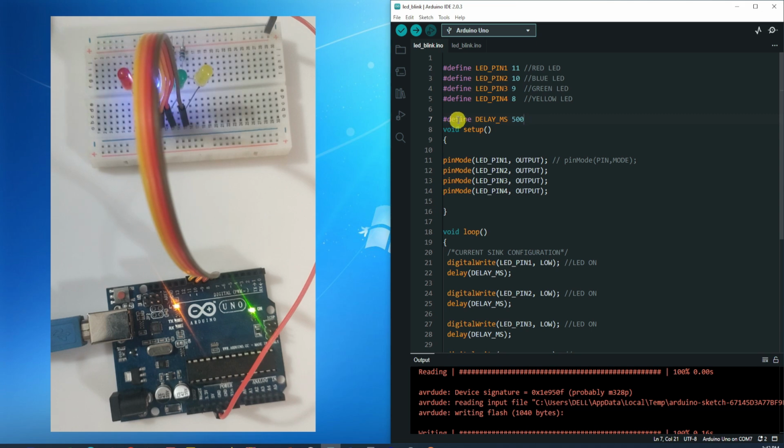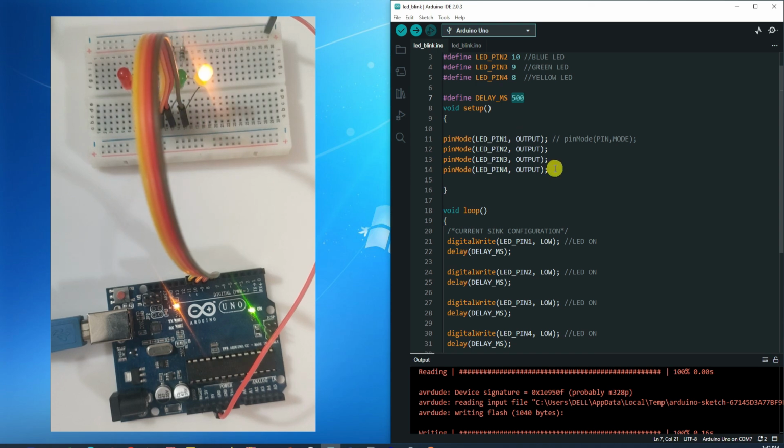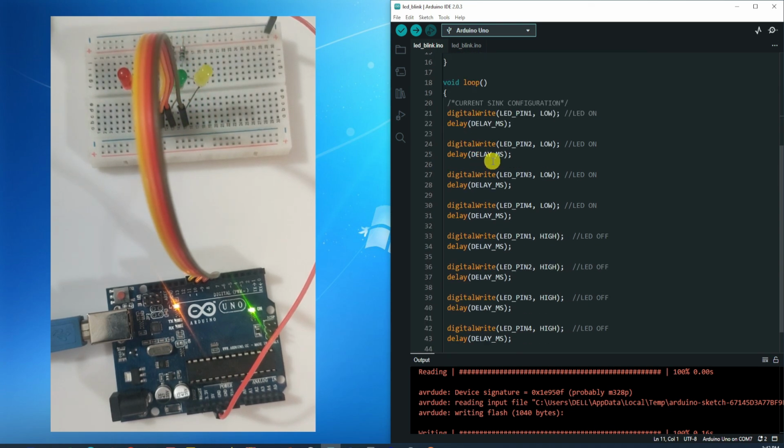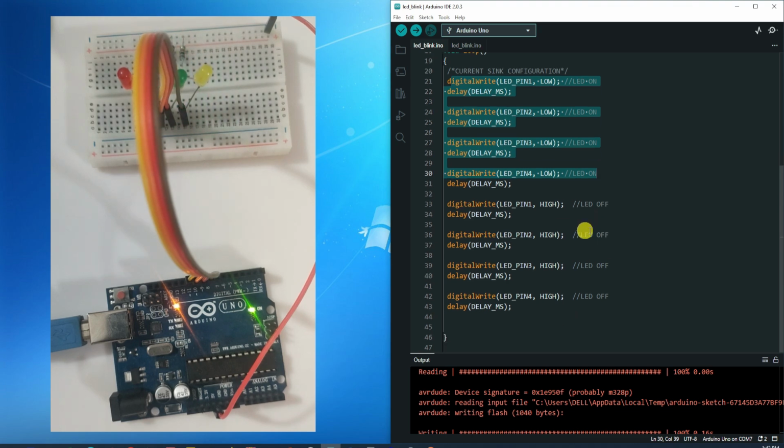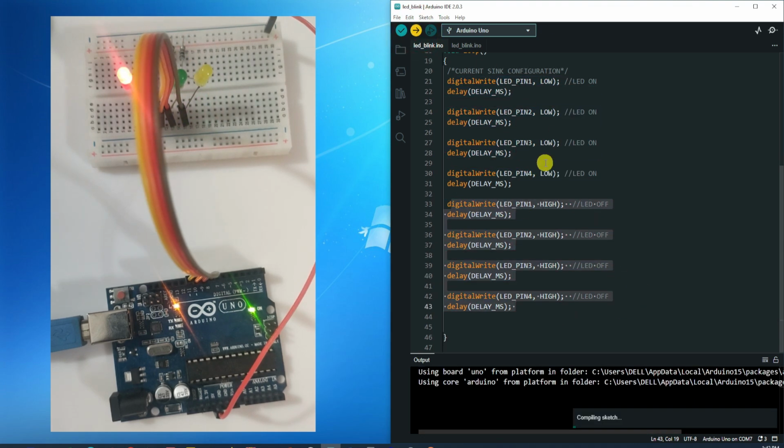Then we have declared the delay, so we can just update the delay here accordingly. All pins are configured as output using the pinMode function, and then the respective LEDs are turned on and off. First we turn on all 4 LEDs, and after that we turn all 4 off. If we flash this code, it will change the sequence of the program.